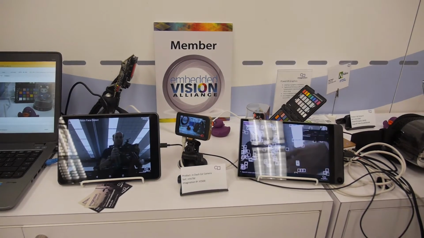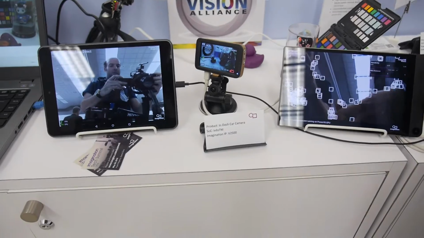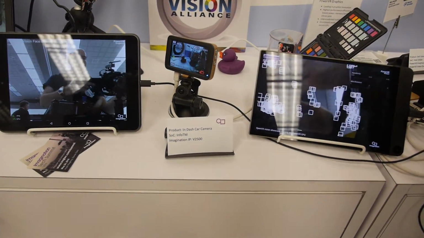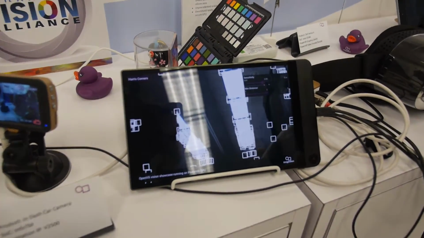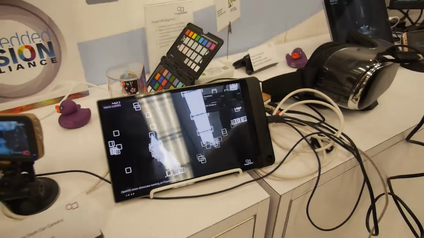A technology that we have implemented, which developers could take advantage of, is called zero copy. So basically the ability to pass pointers between the CPU and the GPU. Previously, if you looked at the Android camera layer, you had to make multiple copies whenever you transfer data from the CPU to the GPU. But with this zero copy technology that we've implemented in the PowerVR architecture, you only have to pass pointers, so you reduce memory bandwidth a lot and you improve performance quite significantly.